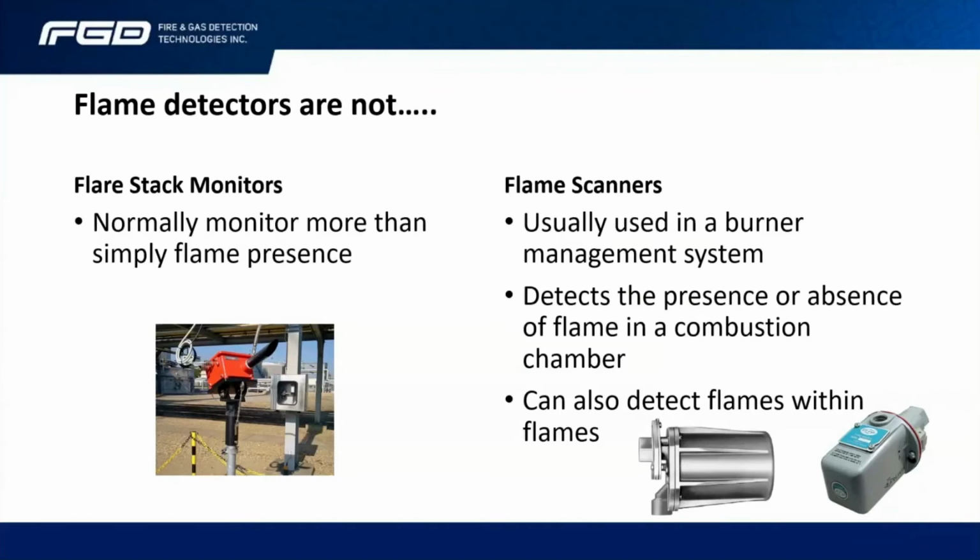The other type of product that we can often be asked about is actually a flame scanner. That is for a burner application management, perhaps where you're looking for a fire burning within a fire. So for example, on a coal-fired power station, you might use a gas fire to ignite the coal, and you're using the flame scanner itself to see when the coal has actually ignited, and then you can switch off the gas pilot light.